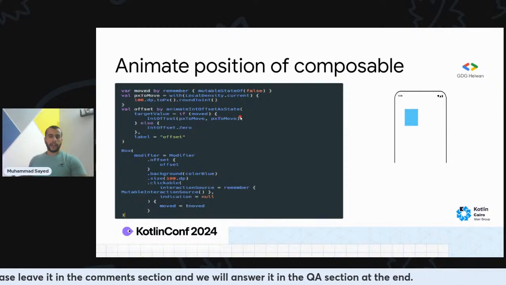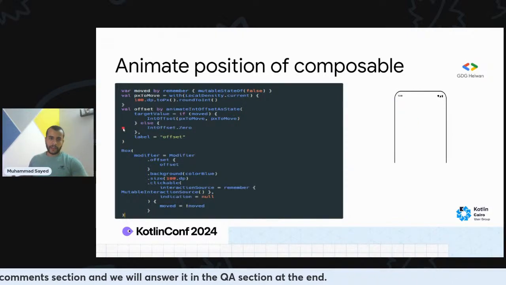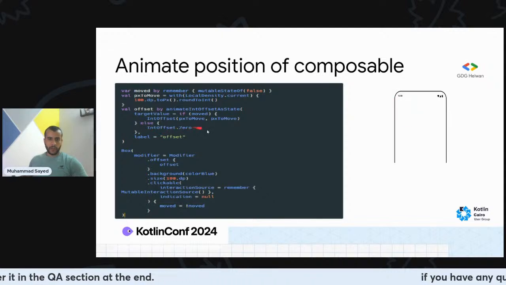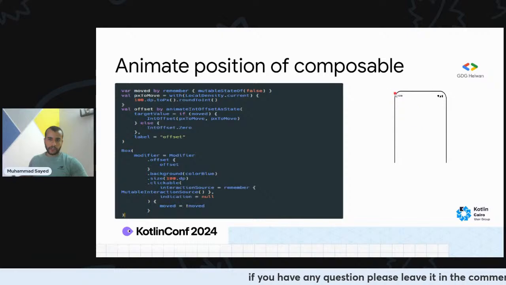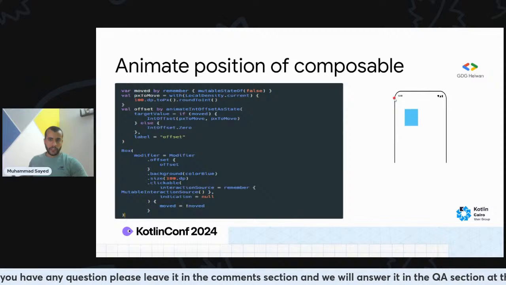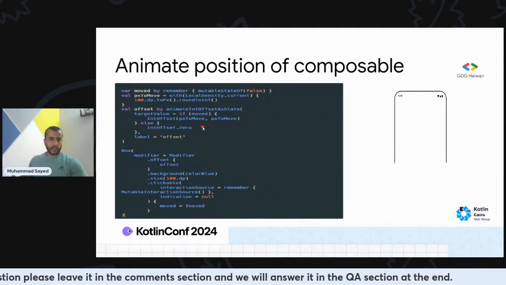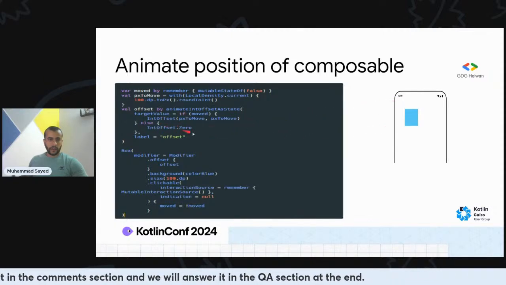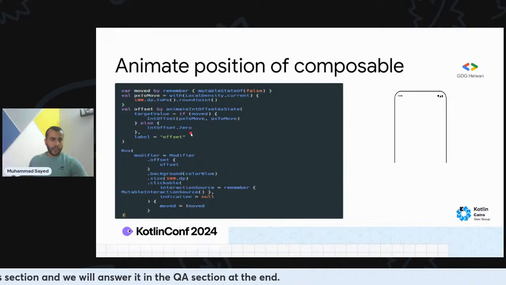I guess how it works is the same idea. Suppose that we have a default value which is IntOffset(0, 0). This indicates that on the screen it will be on the top left side, in this position here, as it's the 0 offset. I think this would be the default one.